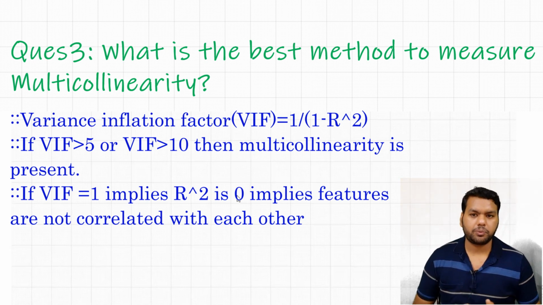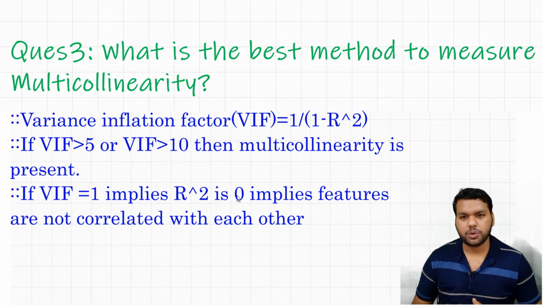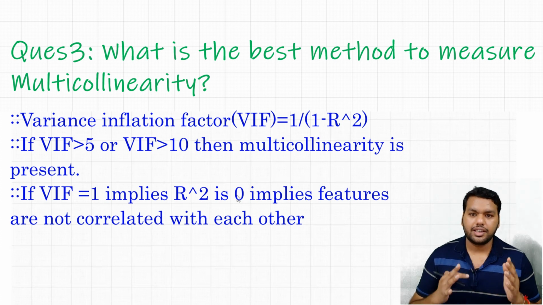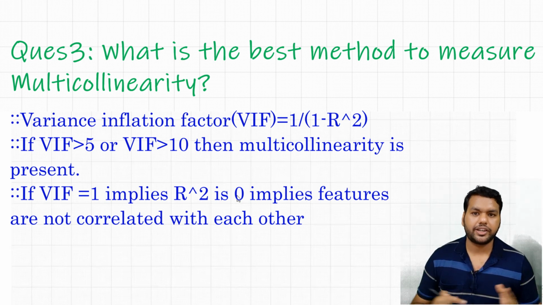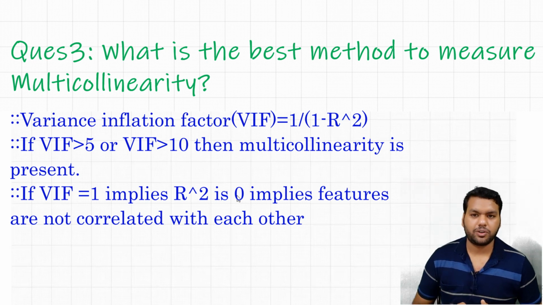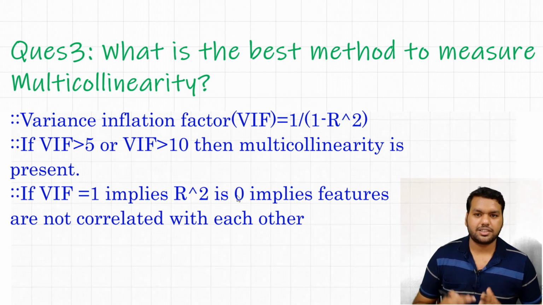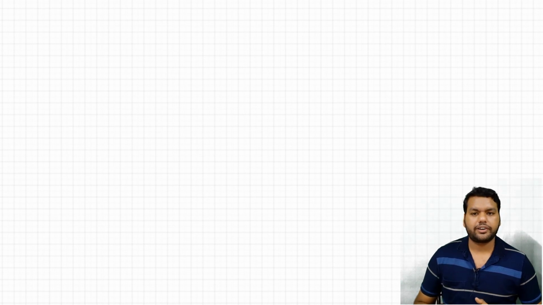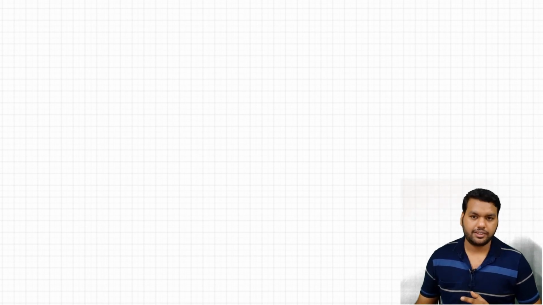But one time it happened to me, they asked: when you see multicollinearity in your data set, do you like to use non-linear models in place of linear models? No, the answer is clearly no, because multicollinearity can only occur when we have linearly dependent variables. So we need not go for non-linear models in case of multicollinearity. So this is your third question. These are the three important questions regarding the context of multicollinearity.